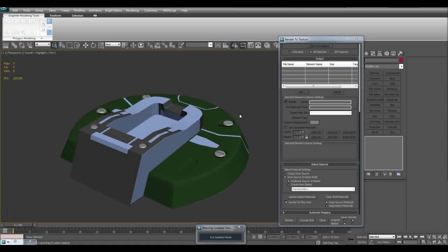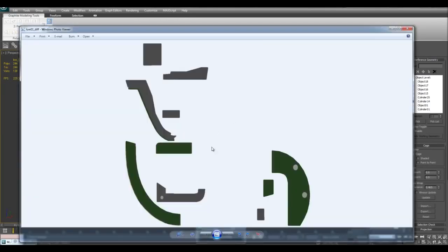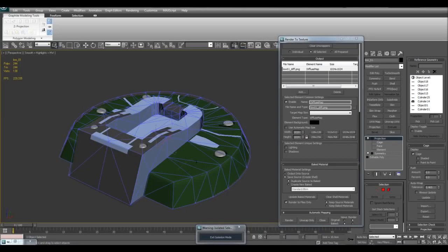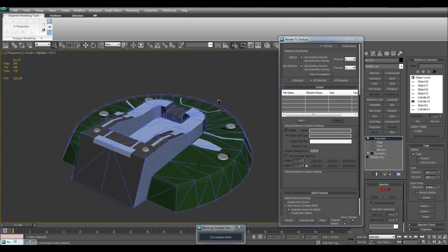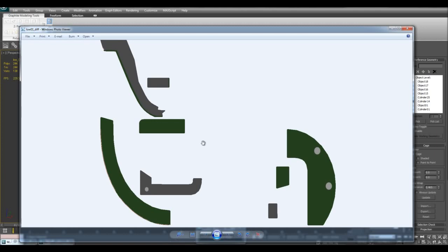When you actually go look at your texture, the one that you specified here, you will see a different image. So this is the actual texture that we got, and as you can see, there's no shading or lighting or reflections here. There are other types of maps which do have reflections and shadows if you'd like to render those. But for this video, I'll just be dealing with the diffuse. So this is the diffuse texture that we got here.